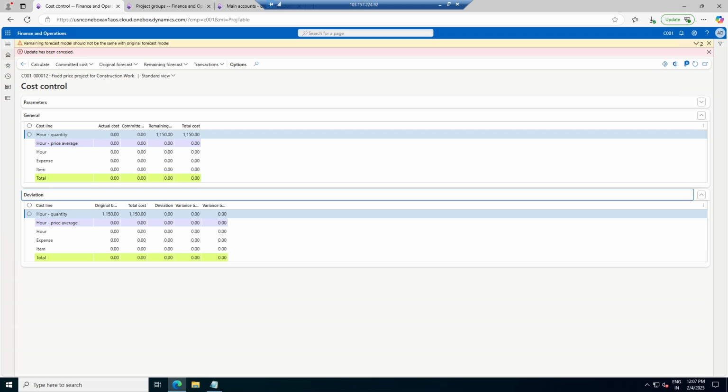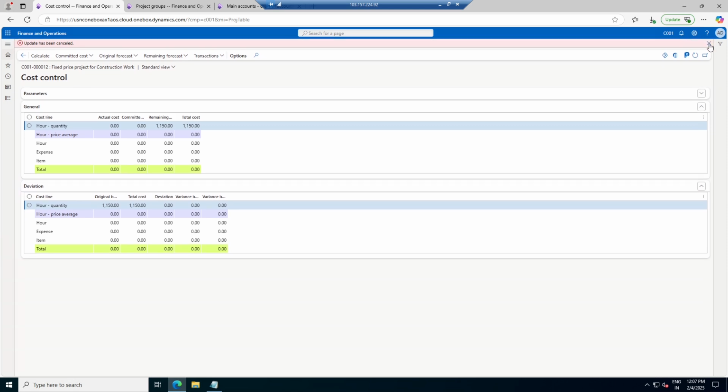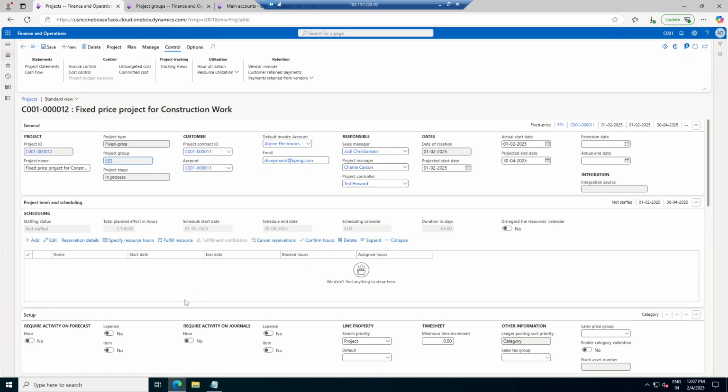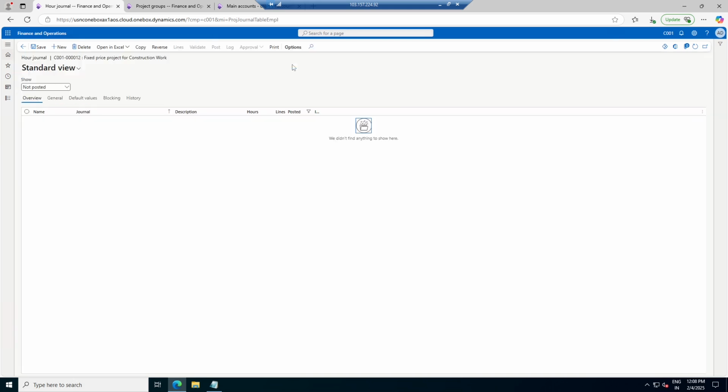Okay, create on account invoices. Now what we will do, we will create the invoices for my project. Okay, so let's go back. Let's start with our invoicing section. We will go to the project. How we will do, we will go for the hours journal. We will post hour, expense item and fee journal. Okay, so let's post it.